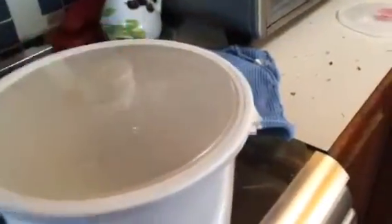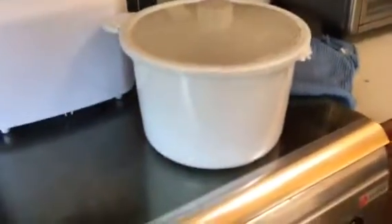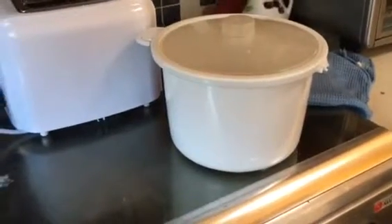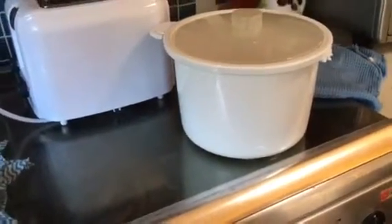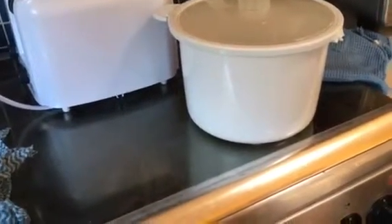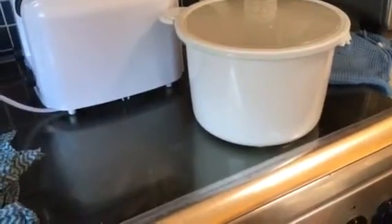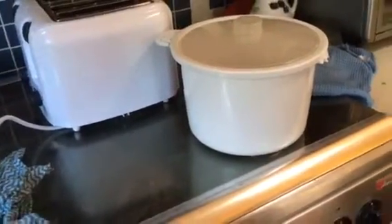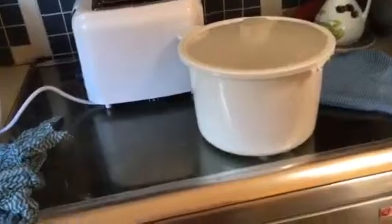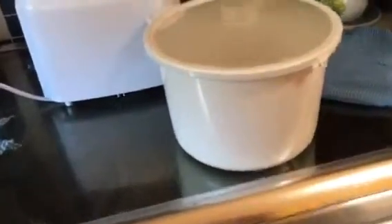I've worked out after doing some maths that it's best to do one cup of bird food to not quite two litres of water — so about one litre and 800 mils makes the best thickness. Then add whatever fruit you've got. We don't always add fruit if we're in a hurry, but if we've got lots of fruit, like at the moment, this is where we keep the fruit over here.